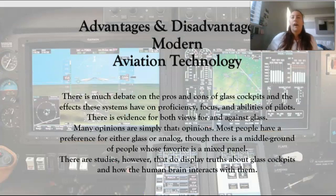As far as modern technology goes, everybody has their opinions. There are advantages and disadvantages to having modern aviation technology. A lot of the debate, if you've been in aviation for any amount of time, is opinion-based and preferential, and people get really passionate about it. There is credit to both sides — loving the glass cockpit and the traditional analog cockpit. Most of these are again opinions and preferential, but there are studies that show how humans interact with these different systems.